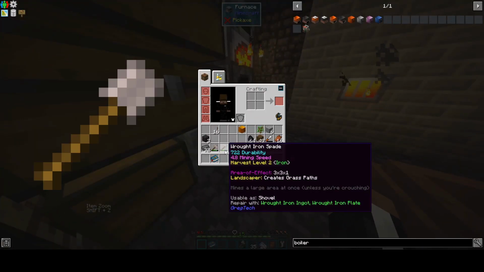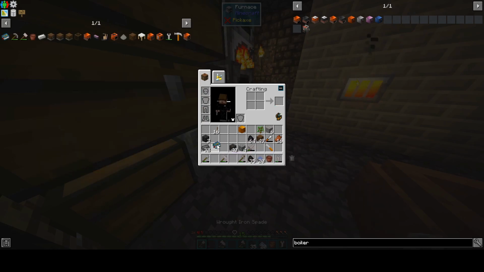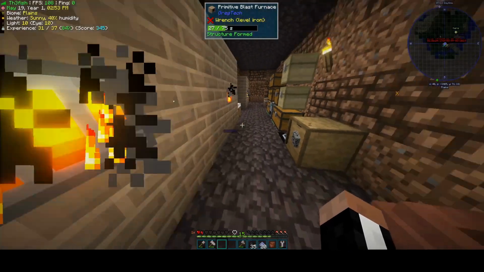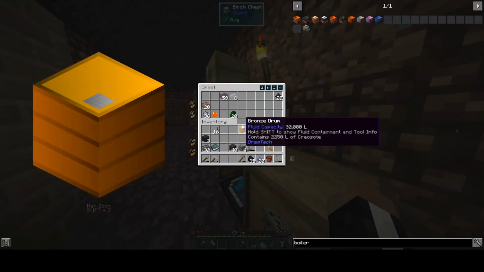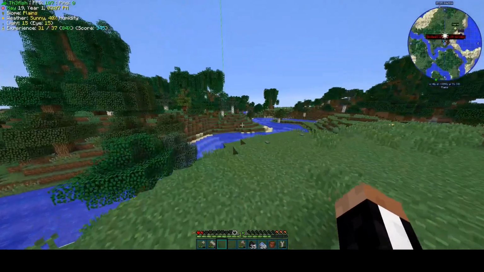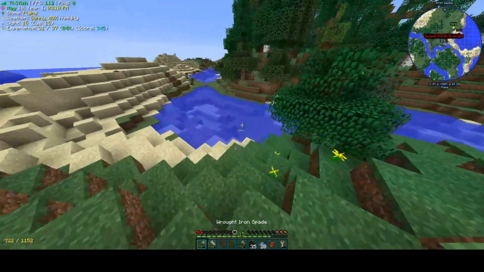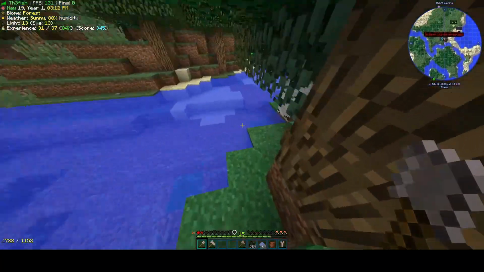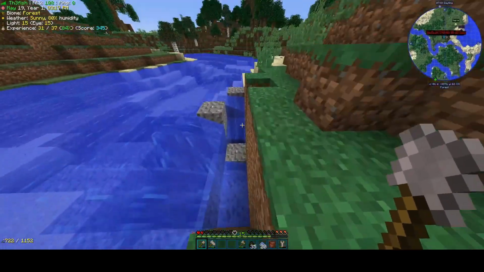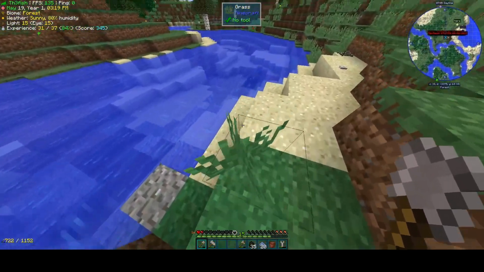I don't have a spade. Nice. Wrought iron. And I got a half stack of steel ingots. Would you look at all this work I've been doing? I've been proactive. Been making loads of steel. Which, if you can get wrought iron, I don't see why you don't just go and get steel. Because steel, that's where it's at, man.